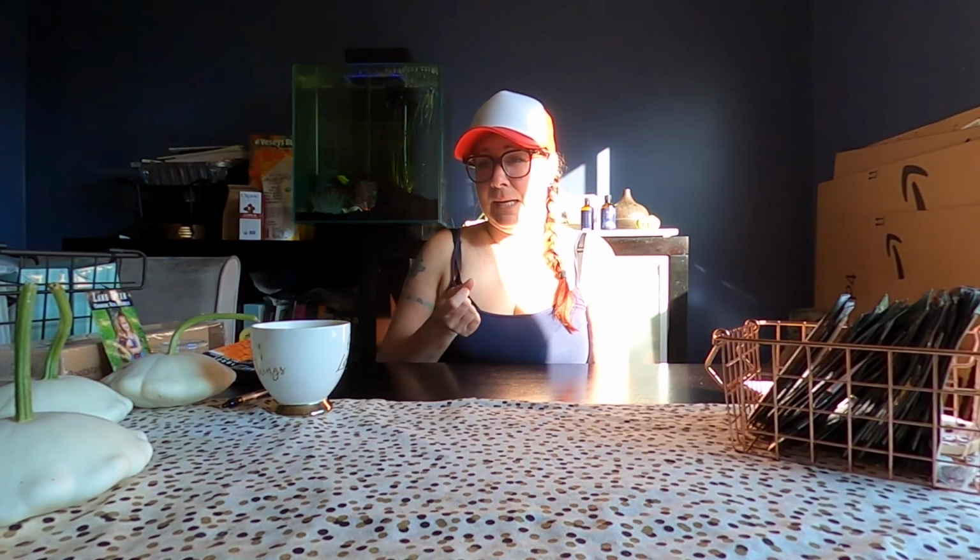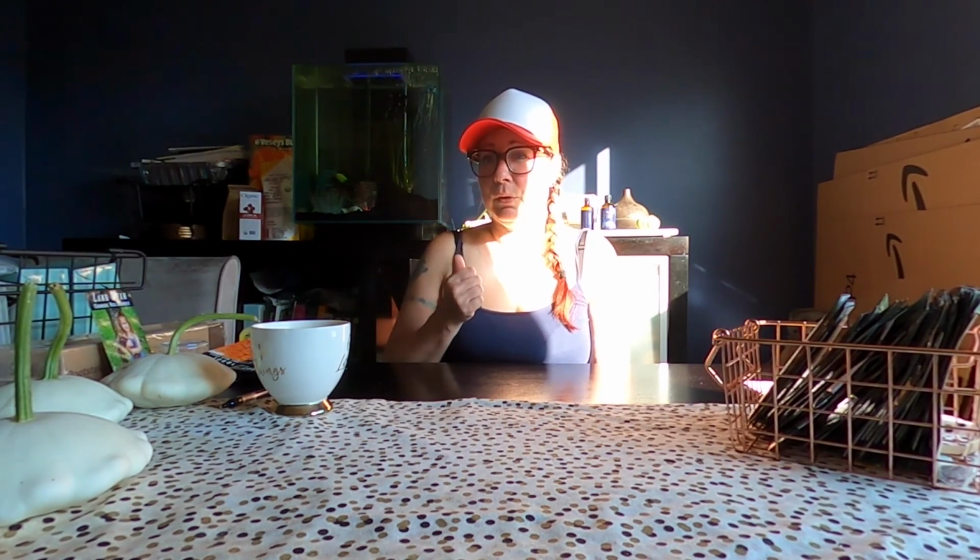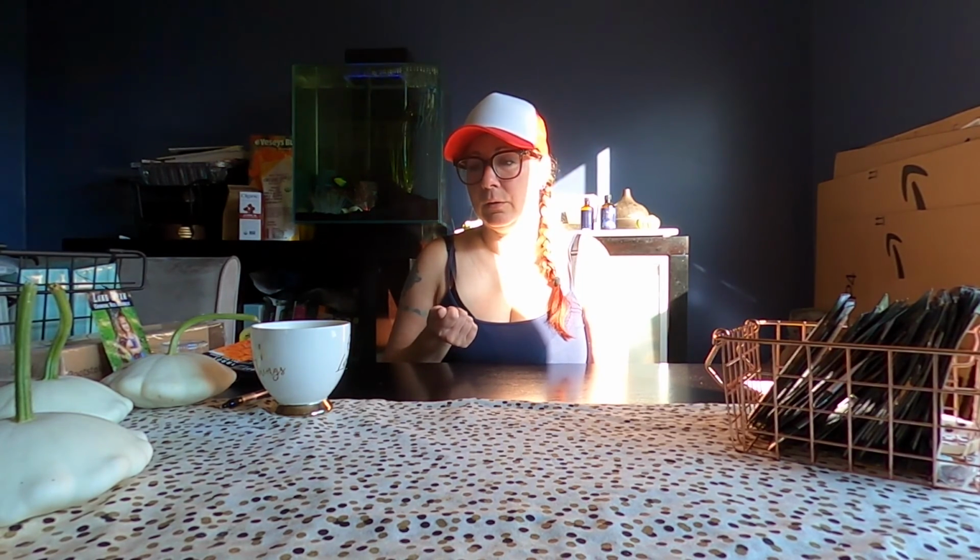So I had got from my seed exchange some, I'm not going to remember the name exactly, but the Costata and the Cocozelle, so they were more like Italian heirlooms. One of them's ridged and one of them's striped, I believe. So those went in about a week or 2 ago, so they've already started. So those will be great for the fall garden as well. Oh, and I put in a patty pan squash, a yellow patty pan.